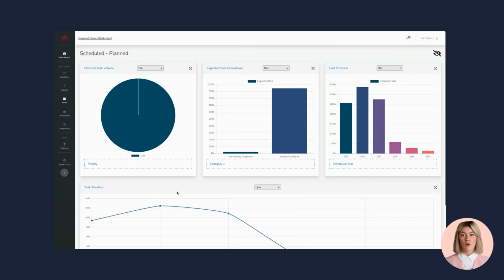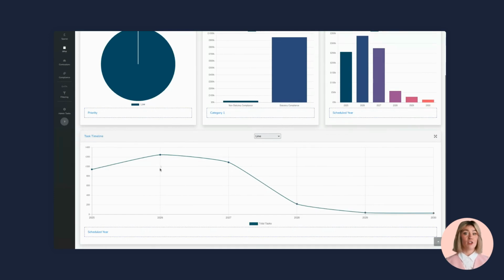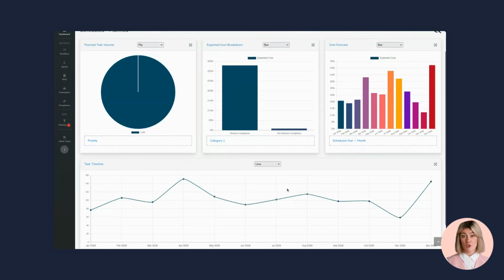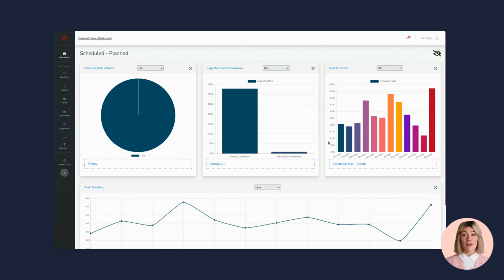As always, if you wanted to focus in on any particular detail, you could, for example, have a look at 2026. This would now show you, over the year of 2026, how that task volume is going to look. That will allow you to do capacity planning, resource planning, and prepare contractors for peaks and troughs to make sure they're delivering for you. You can see how it has followed our interaction into 2026, and you can understand how that cost is going to be spread and realized over 2026.